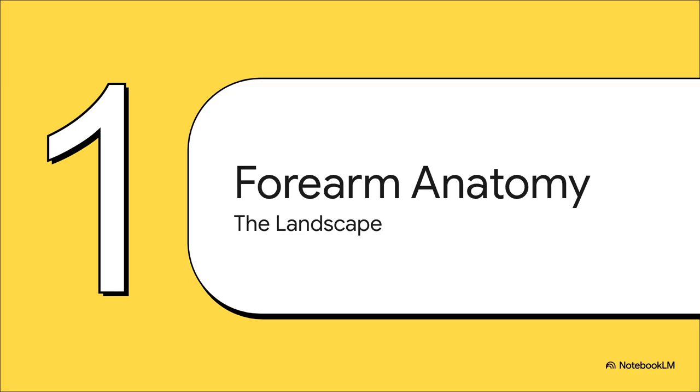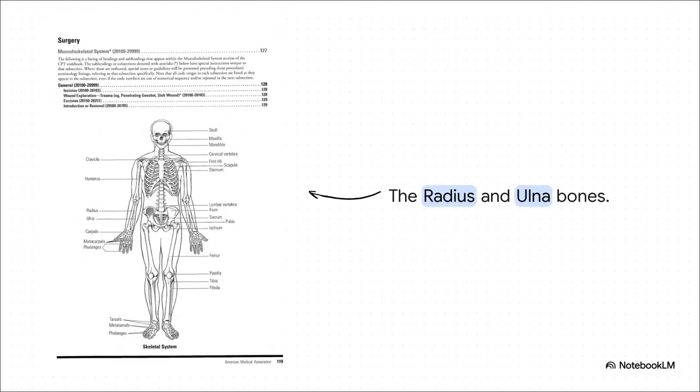Understanding forearm anatomy. Okay, let's establish our foundation. The forearm is built on just two bones right below the elbow, the radius and the ulna. And we are going to keep this incredibly simple. The radius is always on the thumb side of your arm. Just think of giving a thumbs up to remember that the radius is rad. The ulna, on the other hand, is the bone on the pinky side. Whether a surgeon is operating on the thumb side or the pinky side dictates entirely different CPT codes, so you always want to ground yourself in these two bones first.